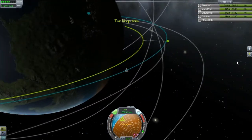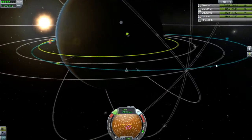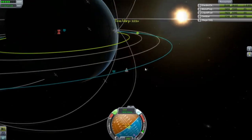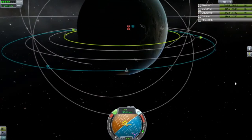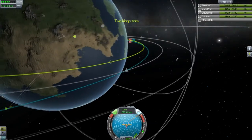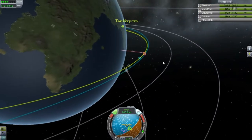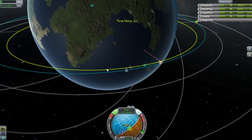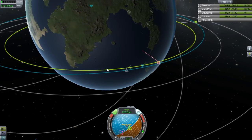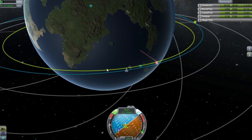Yeah, I can get a better approach than that, so don't think that I'm just launching this and that's the best I can get. I can do a lot better. For those of you who are new, I don't really care that much. It's close enough, we're going to meet up with it, and everything's going to be good. We're just going to have to do one crazy burn here. So what are we looking on RCS? I think we're really good, so it doesn't really matter so much.